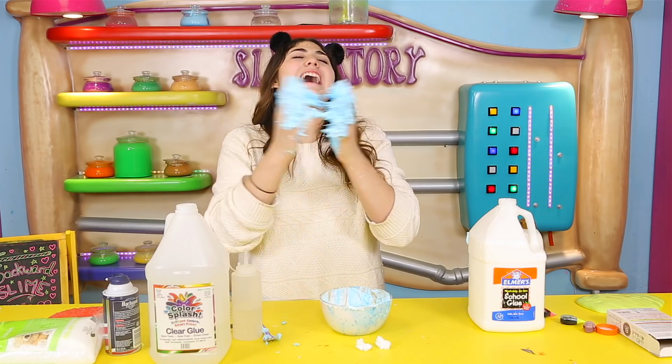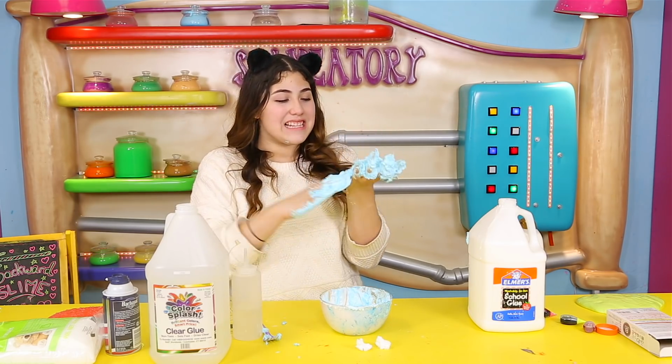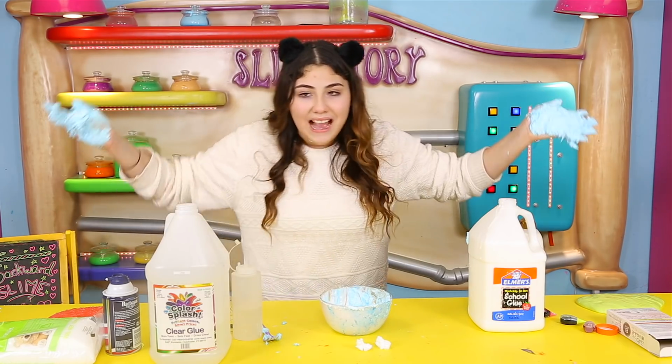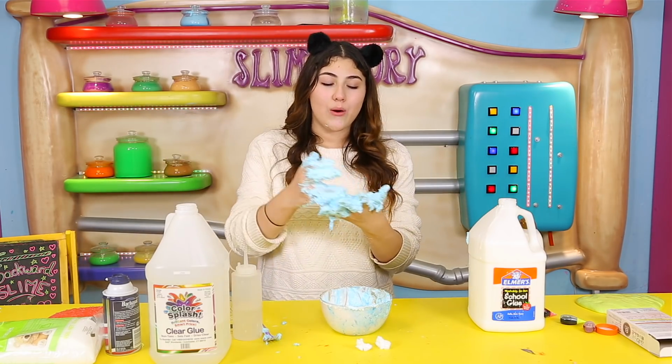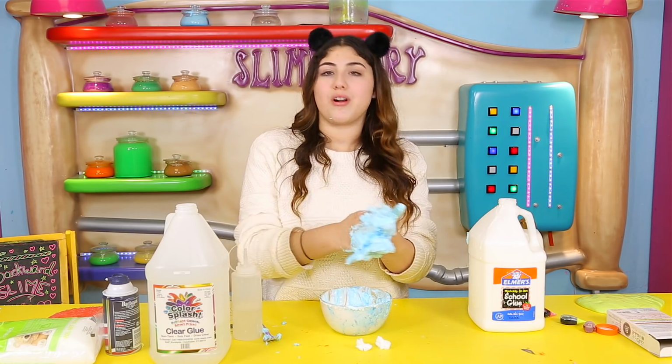Guys, this is horrible. Oh my God. It's just all over my head. I failed the backwards challenge completely. I don't understand. The other one completely activated so quickly and so easily, but as soon as I put the right amount of borax, this one's like, nope, I need more activator.